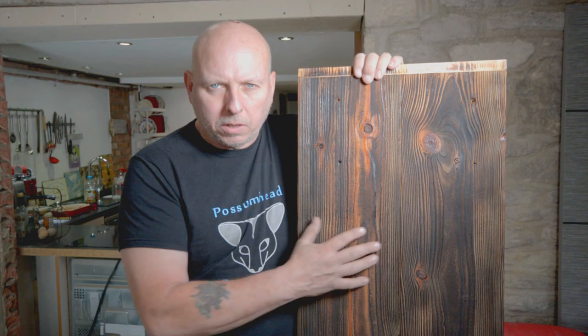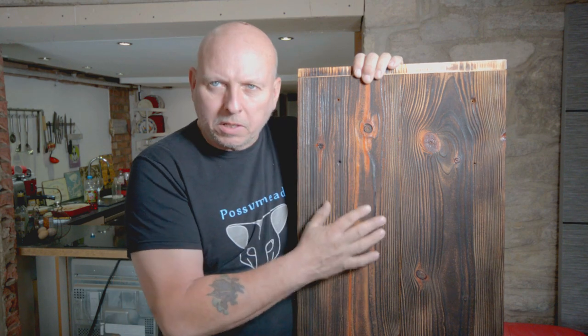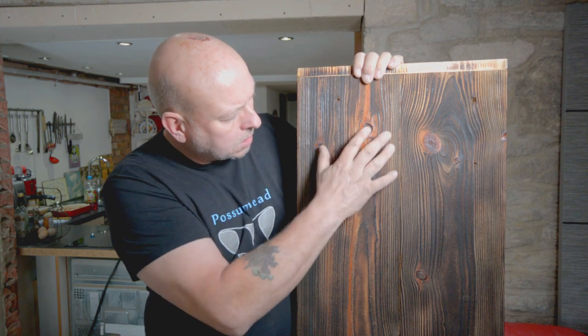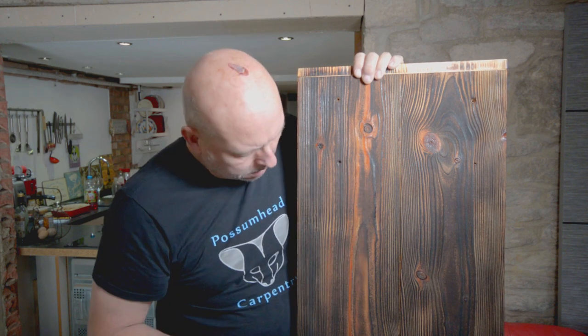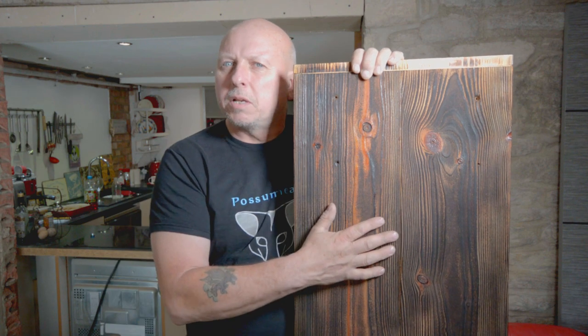Well, this is after three coats of polyurethane varnish, and I think it's come up really nice. And also the resins inside have got a lovely orange colour, and I'm happy with it. That's the most important thing.